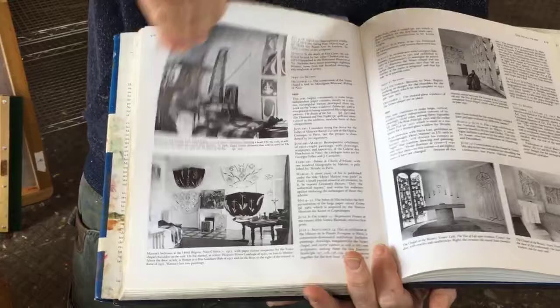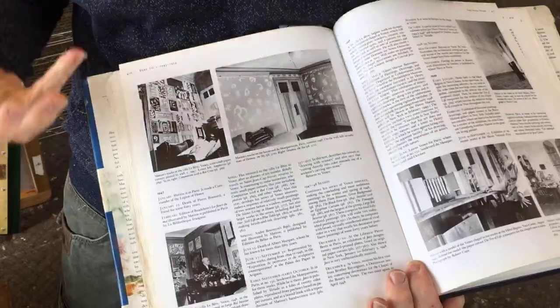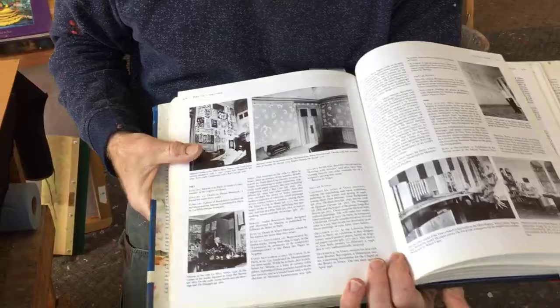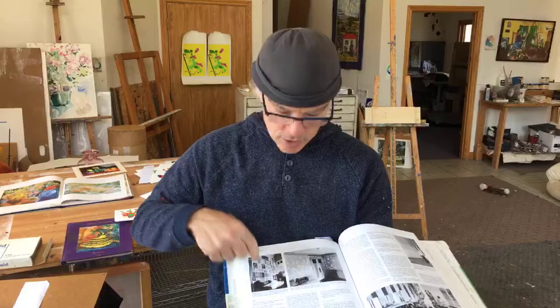Let's see if I can find it. And that's how he created these beautiful, groundbreaking works of art that have influenced artists to this day. So when we do a project like this, we really owe a lot to this artist, Henri Matisse. So I hope if you have a chance, you'll look up Henri Matisse.